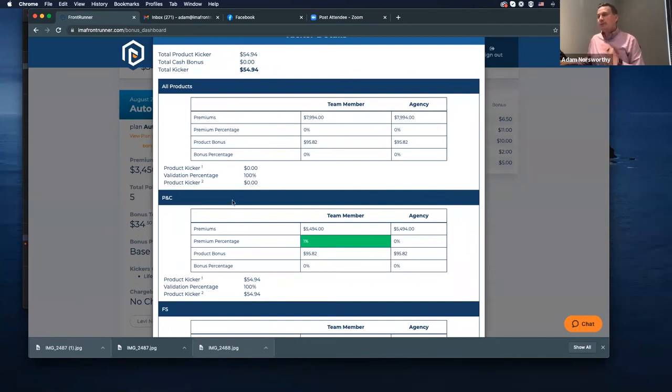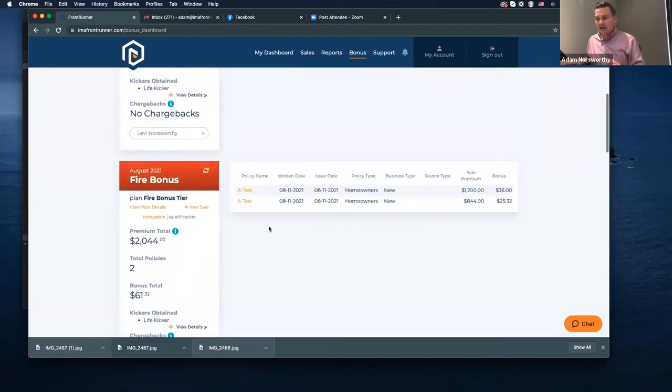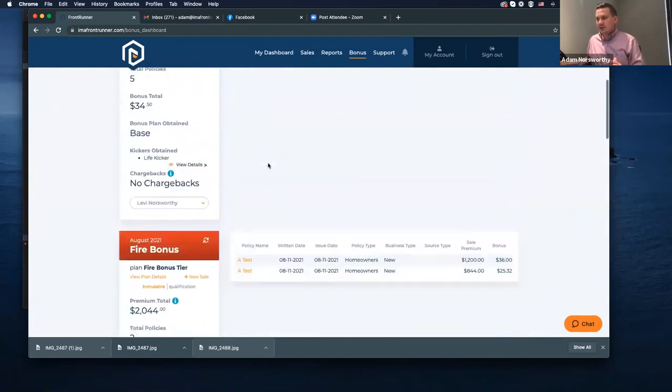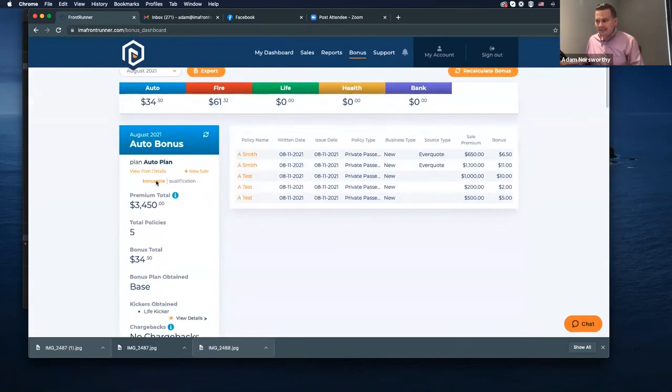So again, we just want to make it really easy to see what you're being paid and why you're being paid that. All right. So it's easy to scroll down through your products, see those and go on. Now, let me make something we have a lot of questions on. We've got this little tab called bonusable and qualification, right? So if I hit qualification and bonusable, on this plan, there's no change.